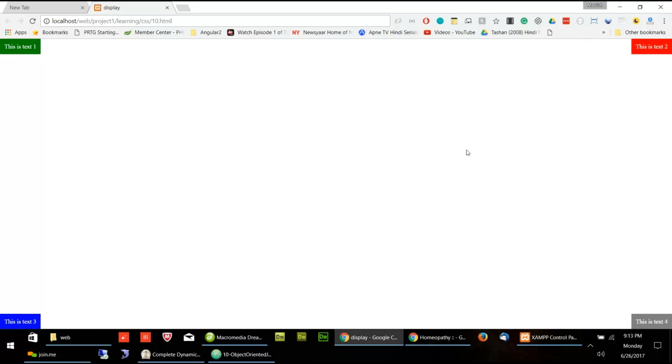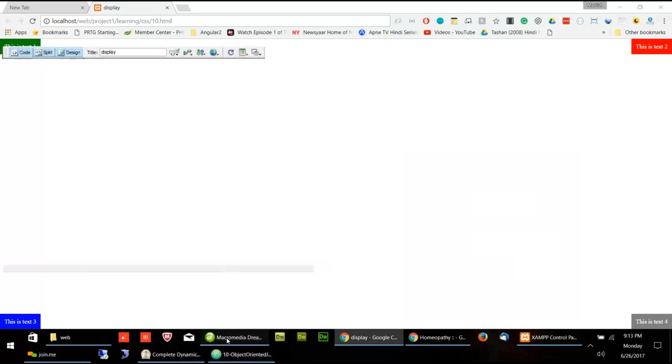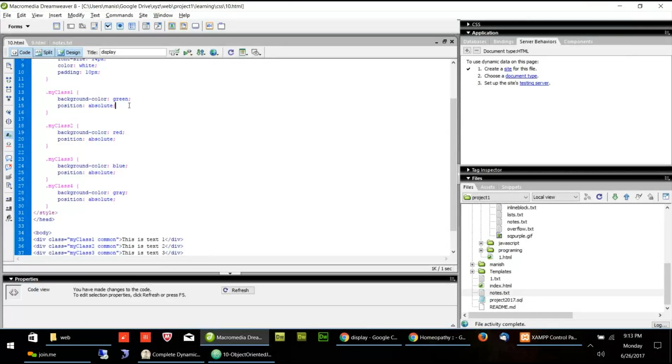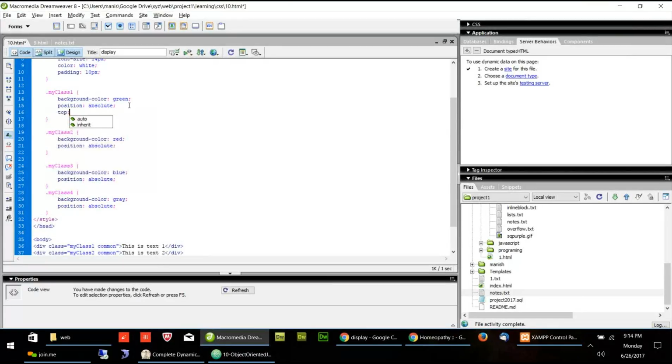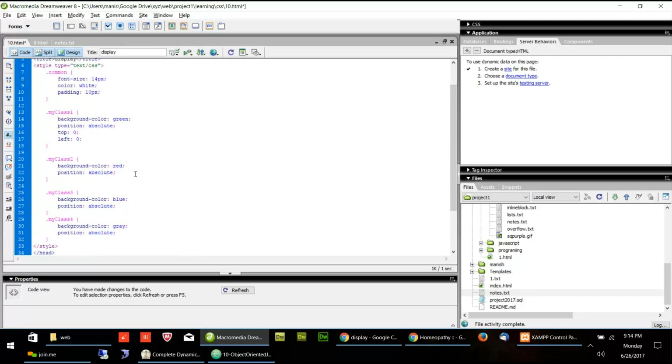So this way we use absolute position and we put the div in different locations on the viewport. Let's try to add some. In the first I will say top 0 and left 0. In the second I will say top 0 and right 0.